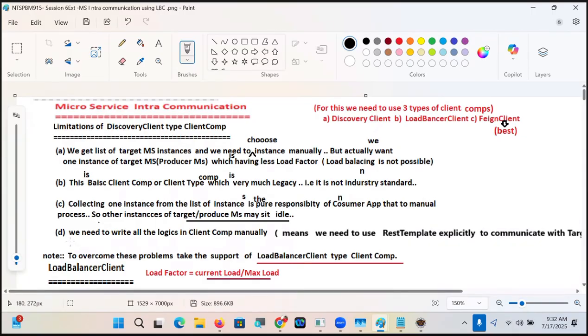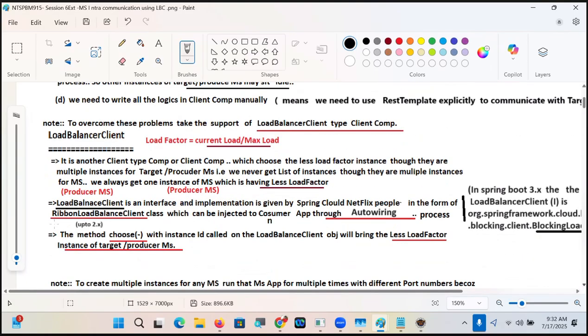To overcome all these problems, we can use load balancer client type component. Load balancer client is another client component which chooses the less load factor instance, though there are multiple instances for the target or producer MS. That means we never get a list of instances.